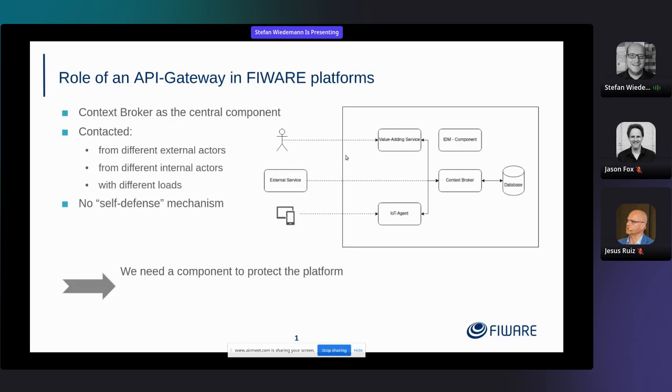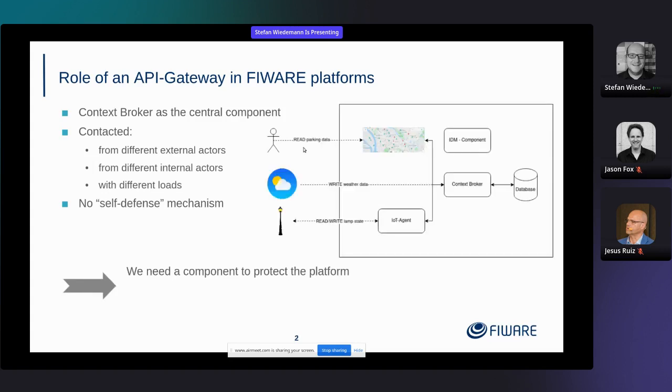Yeah, this diagram looks a little, let's say, abstract. So let's put this into a real world example. The value-adding service, for example, could be an application which shows you parking lots in a smart city context. So our user accesses this parking lots application, which gets its data from the context broker.